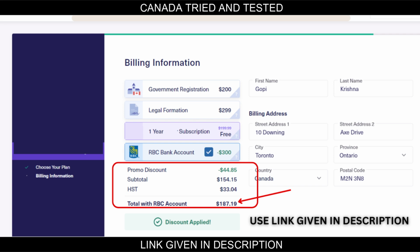This is by far the easiest and simplest way to incorporate a business in Canada. Less paperwork. If you're doing this with the government, you pay $200 as the fee to incorporate. In addition, if you're going for a named corporation, you pay close to $14 for the NUANS report. Now, if you're following how I'm showing on the screen, you will pay significantly less. You also get to open a bank account, and you will see the benefits, what you will get, as we go with the video.